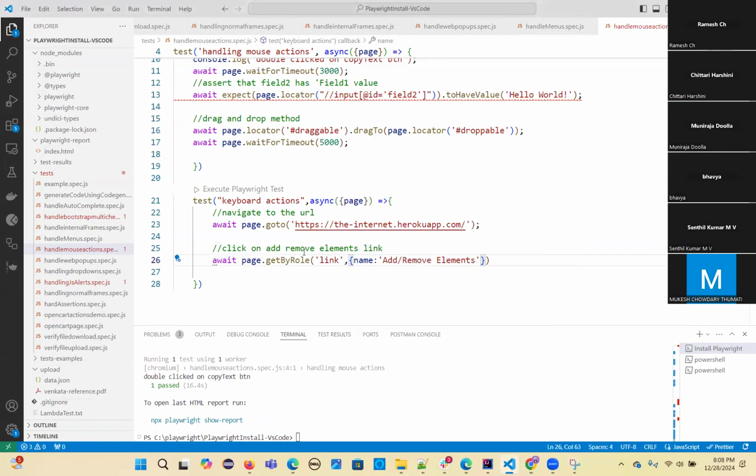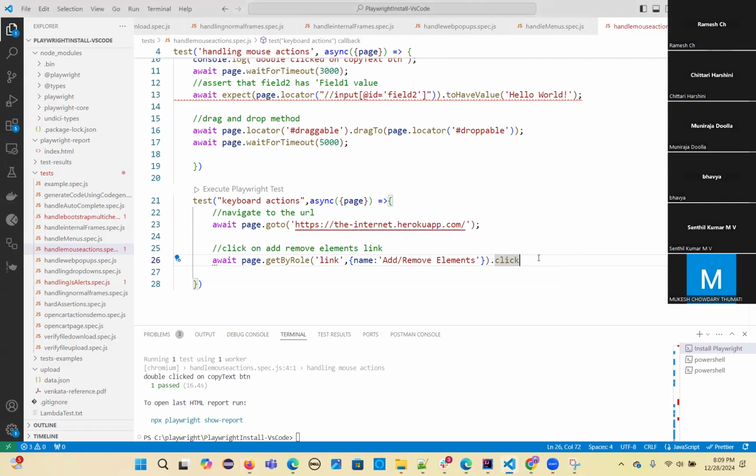In getByRole you can specify whether it's a button or link, with this. So dot click. Okay, we decided to use JS click, right? Maybe for the next element I'll use this.